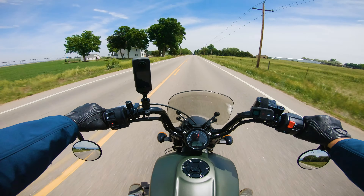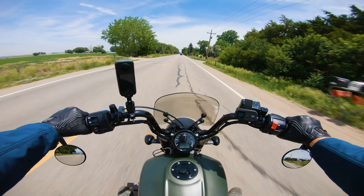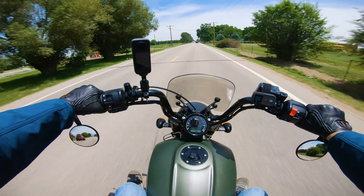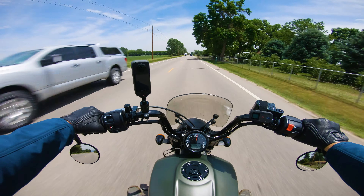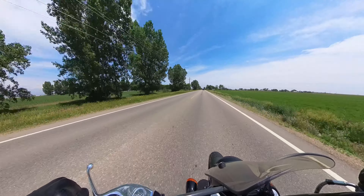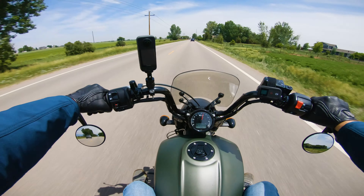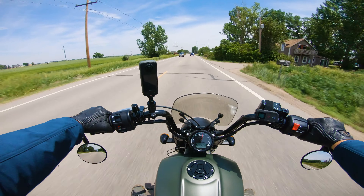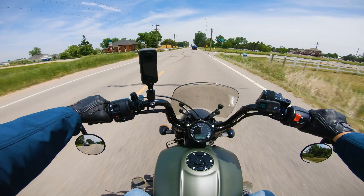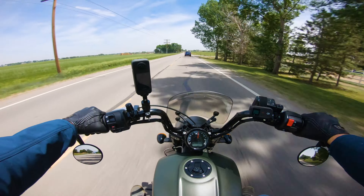Oh yeah, 70 miles an hour, sixth gear. Oh, this bike — it's just so nice. I love 70 miles an hour, or just sixth gear. Not really 70 miles an hour but it's effortless — you don't feel like it struggles at all. My 765 Street Triple — it shot past 70 miles an hour in first gear, I feel like that thing was terrifyingly fast. And that's not even a big bike. But this guy, it's so confident, so poised at any speed. It's just great.